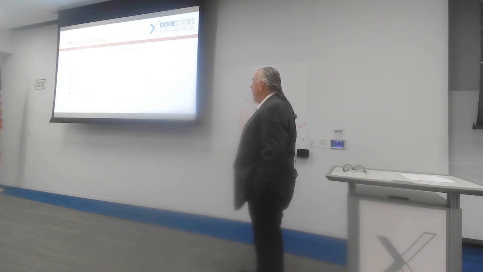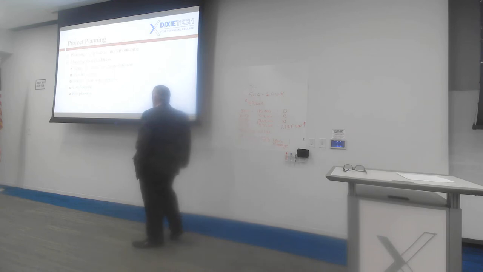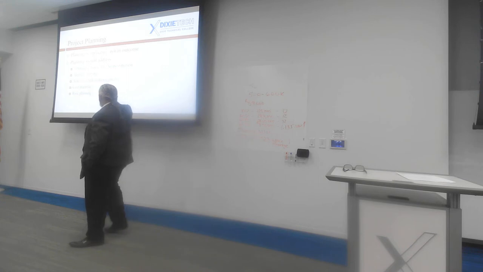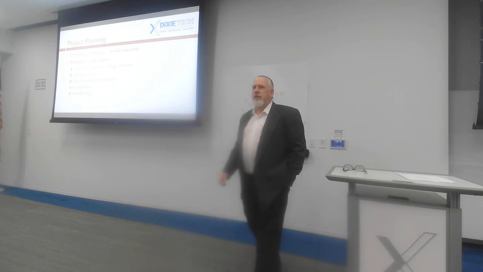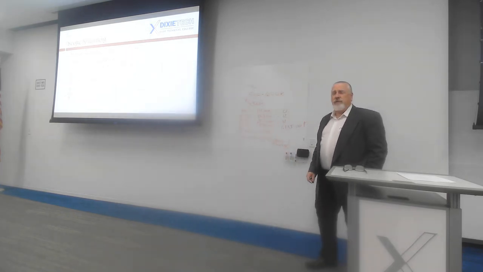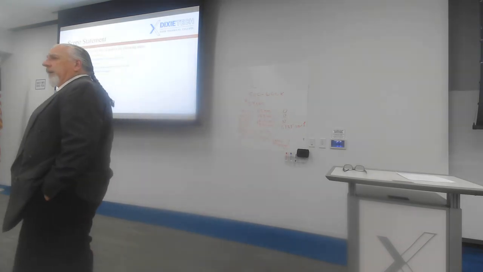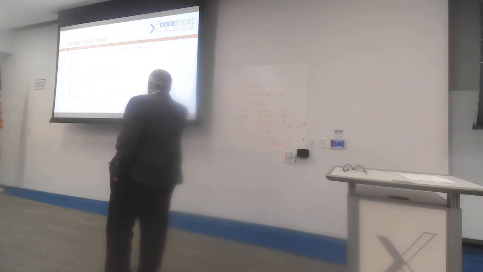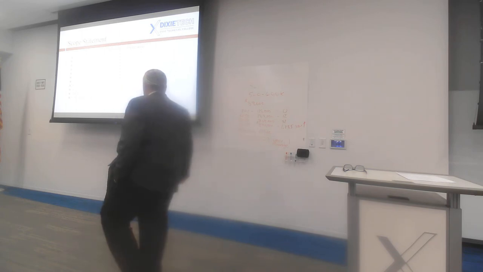Planning is not an activity that's done in the beginning. Planning is a process that never stops as we are going through. We are planning the scope, we're planning the activities, we're planning the way the activities link together, we're planning what it's going to cost, and we're planning where we could get hurt, what the risks are associated with it. So those are all of the things that we have to plan. We have to plan them separately. The project scope has a scope statement that we need to make sure we write. It's a written scope statement. It should address the objectives, the requirements and characteristics, and acceptance criteria that say we did a good job. How are you going to sign off on this?